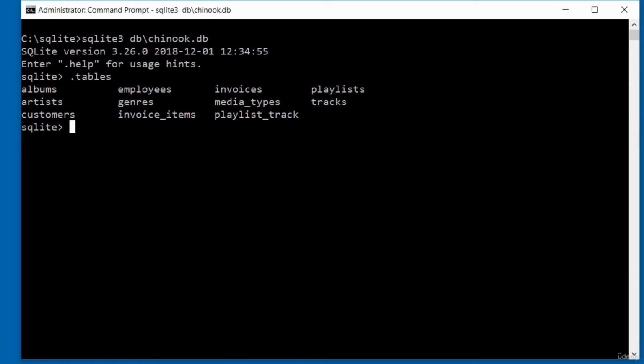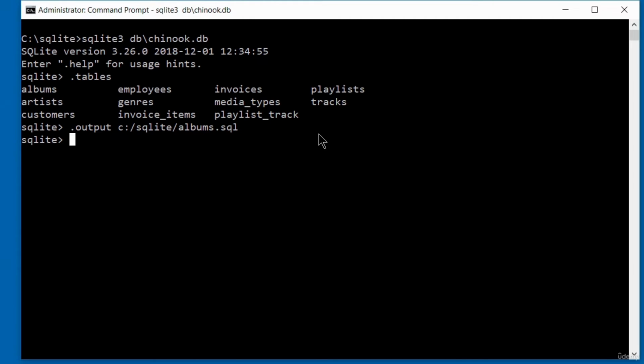So let's say I want to do a dump of the table called albums, which is this table here. What I would do is first of all create an output file. So I'll do a dot output, and I'll specify the location. It's going to be on my C drive, and I am going to create a file in my directory called SQLite, and I'm going to call it albums.sql. So this is going to be the name of the file that I'm going to dump the contents of this albums table into. All right, so I'll press enter.